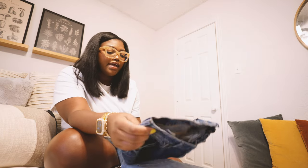But the last place that I was shopping at was American Eagle. I tried on the jeans in the last vlog and went ahead and purchased them. They came really fast.